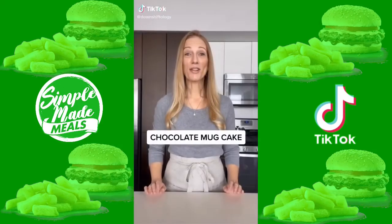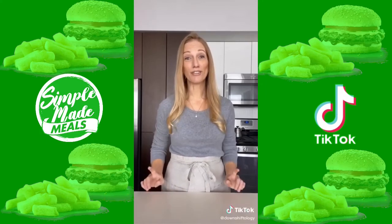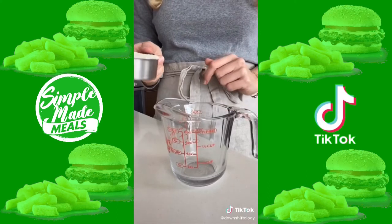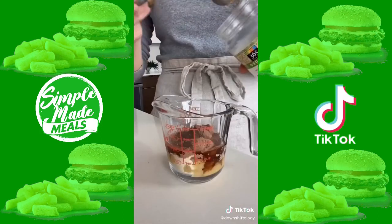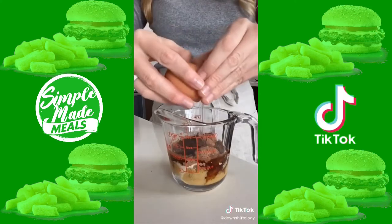Chocolate mug cakes are the best for an individual single serving dessert, and this version is gluten-free and dairy-free. You can do this in the actual mug. I'm just showing you a measuring cup so you can see it. Add a 1/4 cup of almond flour, 2 tablespoons cacao, 2 tablespoons maple syrup, 1 teaspoon coconut oil, 1 teaspoon vanilla extract, and 1 egg.